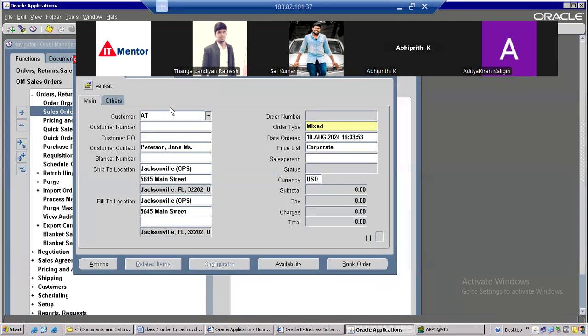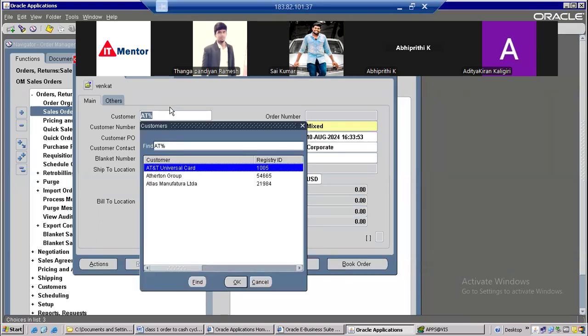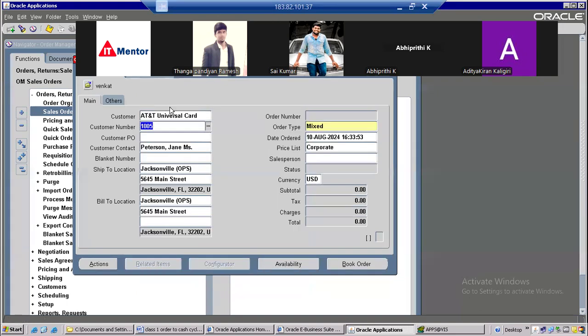I know the customer name here. The moment you press tab, it will give you the list of values. Select this, but press tab. It will give you all the ship to locations, where they need to deliver the goods, and bill to, where they need to send a bill. So ship to location and bill to location are both required here.